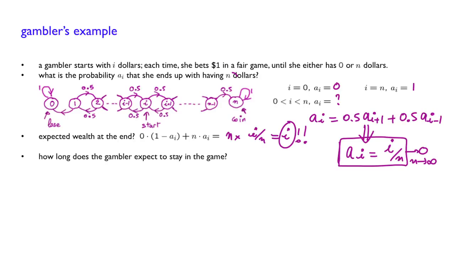The next question is, how long does the gambler expect to stay in the game? We know that eventually, you will either reach 0 or n with probability 1. The question is, how long is it going to take? And again, we have seen in a previous video that this is essentially calculating the expectation to absorption. And we know how to do that. So let's recap what we had said. If you define μ_i to be the expected number of plays starting from i, what do you have? Well, for i equals 0 or i equals n, either way, if you start from here or you start from here, the expected number of plays is 0, right? Because you're done.